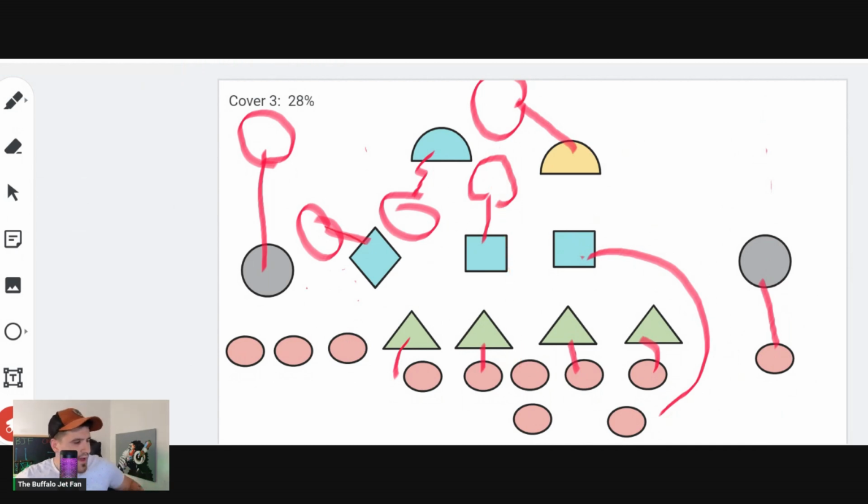And then you have this diamond shape here, which is either your Sam linebacker, Jamien Sherwood, Quincy Williams, or Michael Carter, depending on if you're a 4-3 or 4-2-5. But the assignments typically don't change a ton. You're out here in a curl flat most of the time in cover three, and this nickel corner, when it is a nickel corner, also has to be in the run fit. So Michael Carter is a really important component of the Jets run defense as well. So there's the cover three.